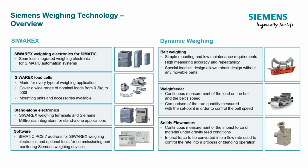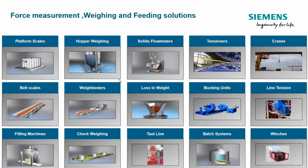So that's an overview of the complete weighing portfolio from Siemens, but today we're going to dig in a little bit deeper and give you an understanding of the SIWAREX portfolio, so the weighing electronics and load cell structures.